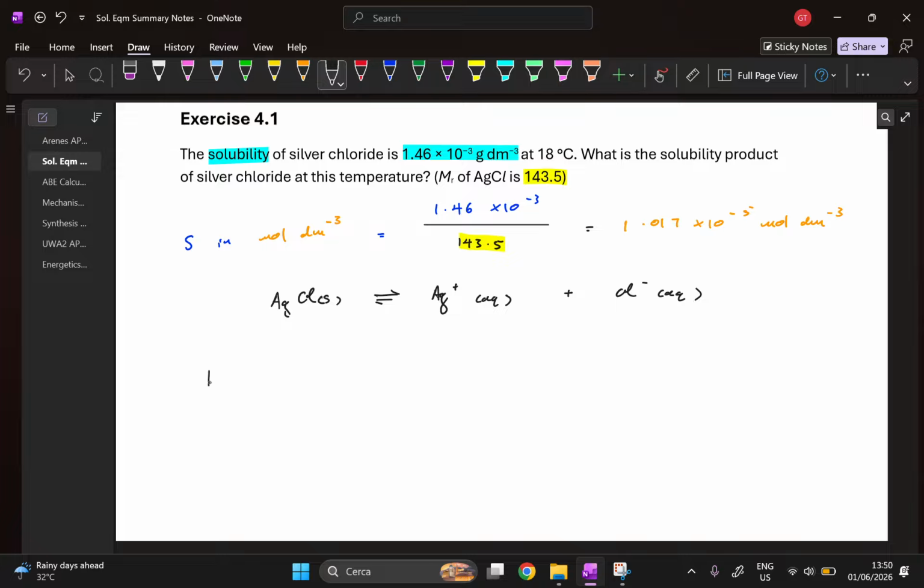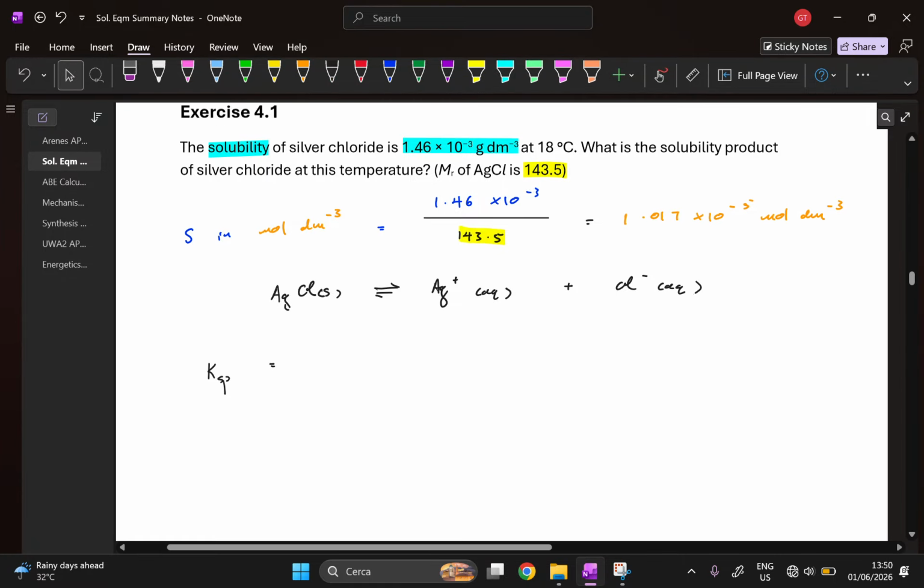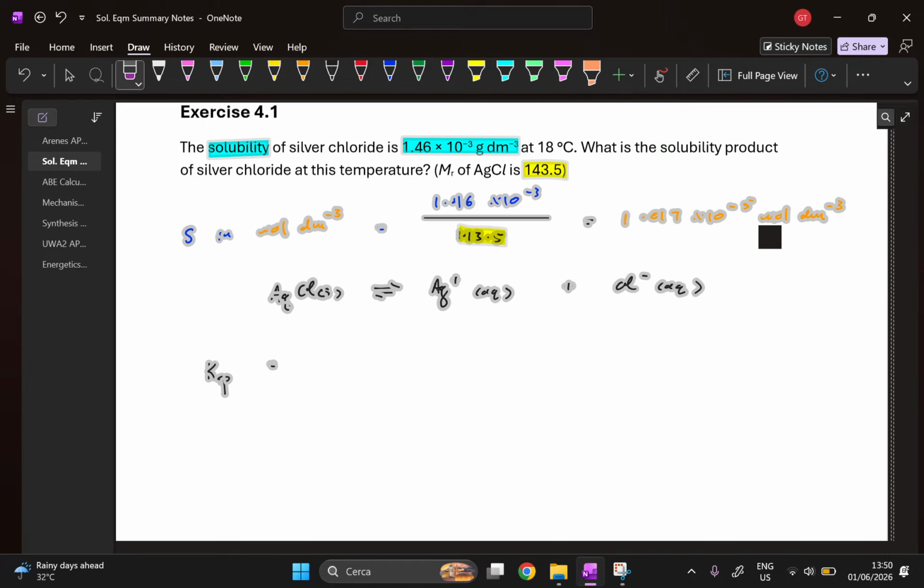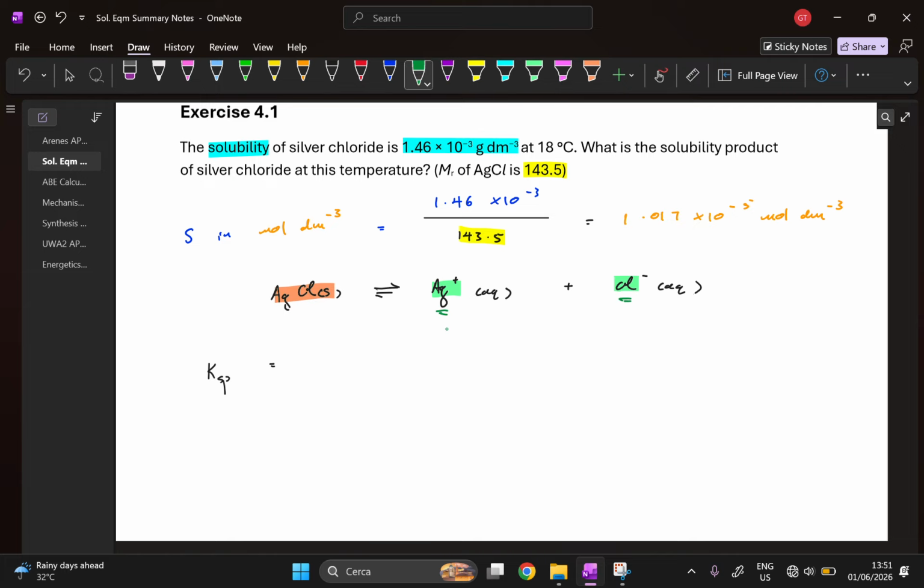And the KSP, okay, in this case, is going to be, if you look at this, because the concentration of AgCl, okay, we have found is this orange term, right? So in that case, if I want to find the concentration of the ions, what is going to be the concentration of Ag plus aqueous? Obviously, in this case, it's just going to be the same as the concentration of AgCl. So this is just going to be, make sure you have the correct KSP expression. Then you can sub in, this is actually just going to be the same as the concentration of AgCl.